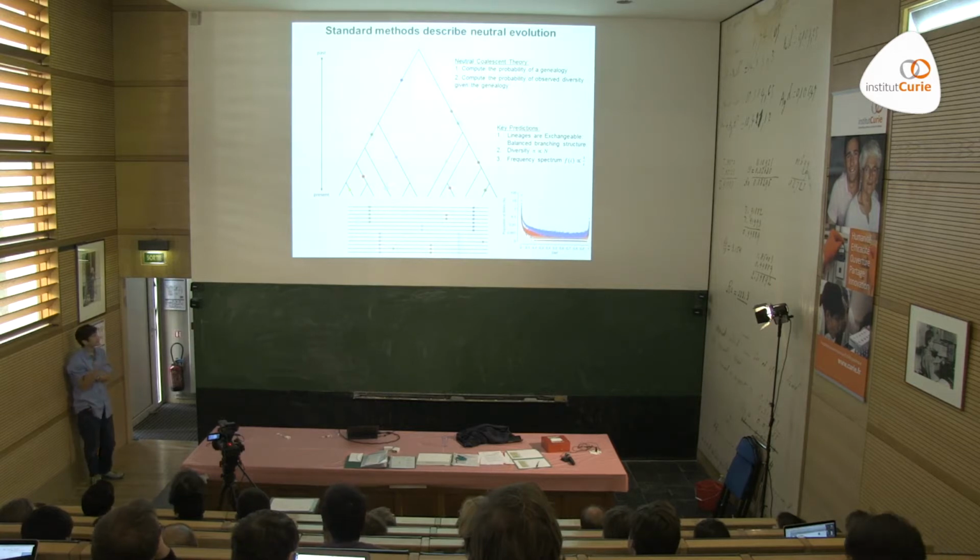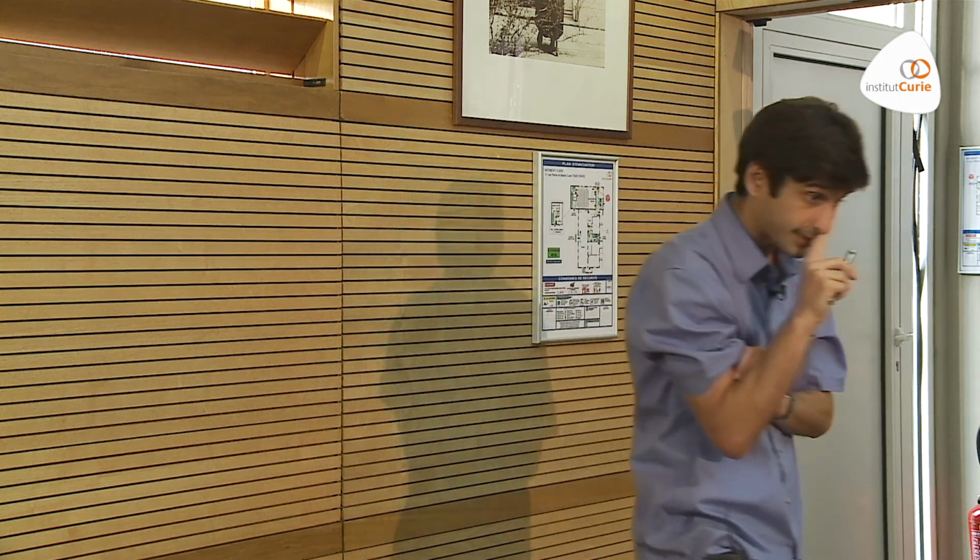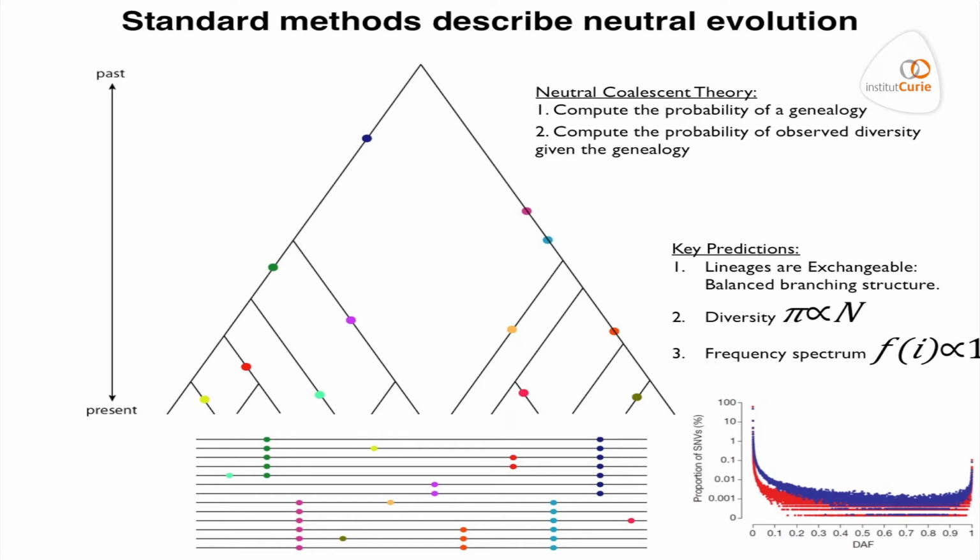Now the problem is that when you go look at it, this data actually looks totally different from this prediction, and that seems to be generally true in lots of populations. You never have things that really look like what this would predict. And that could be for a variety of reasons. For example, in human populations, a lot of it presumably has to do with the complex demographic history of humans, coming out of Africa and spreading through the rest of the world. But here, what I'm going to talk about is how selection affects this, because that's what we've been talking about for the past hour.